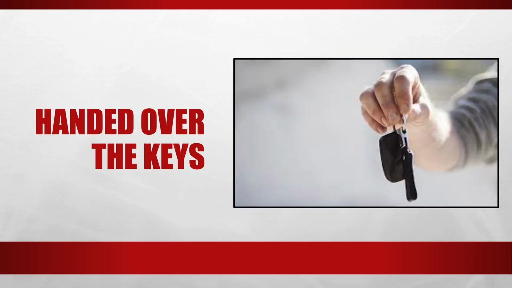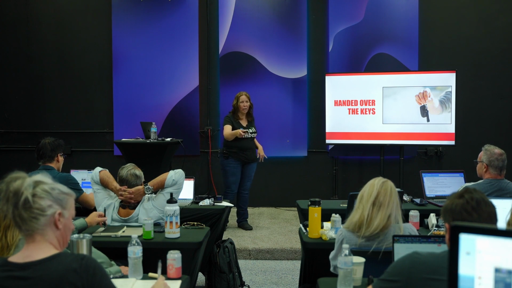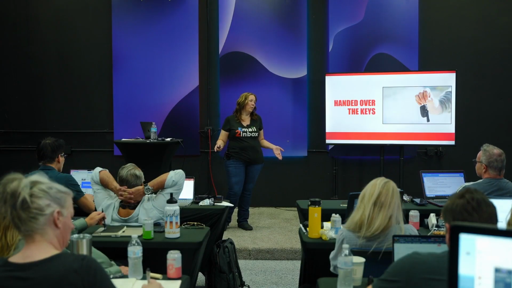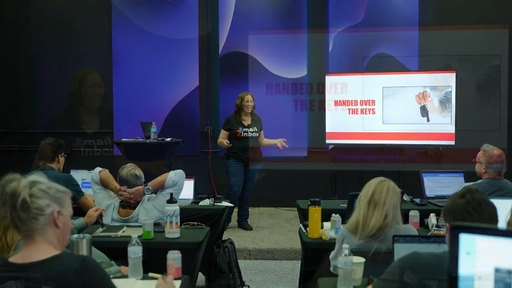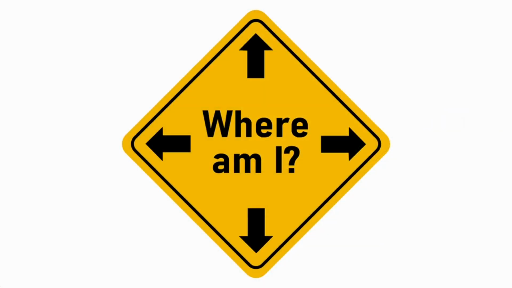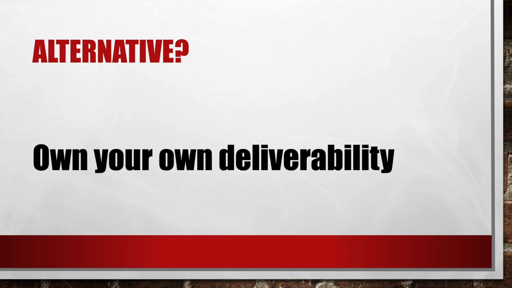Okay, so this is basically you handing over the keys. If you're using a tool like that, you're handing over the keys to someone else. You're basically saying, I would like to go from here to there. I want to get my email delivered to the inbox, right? But I'm not going to give you any other instructions other than that. I have no say in the matter. I don't even get to look out the window and be like, shouldn't we be going that way? Right? Just close your eyes, wake up at the other end of that process and go, oh shoot, where am I? Right? So the alternative here is that you actually own your own deliverability.